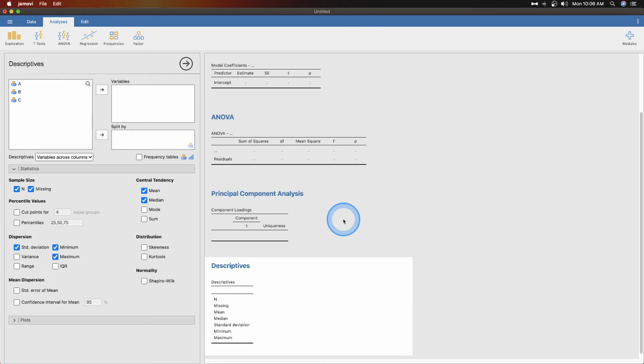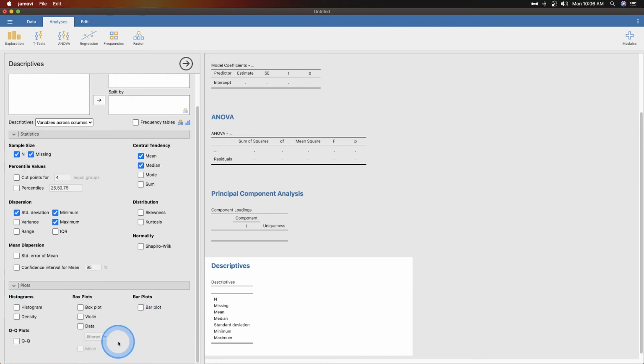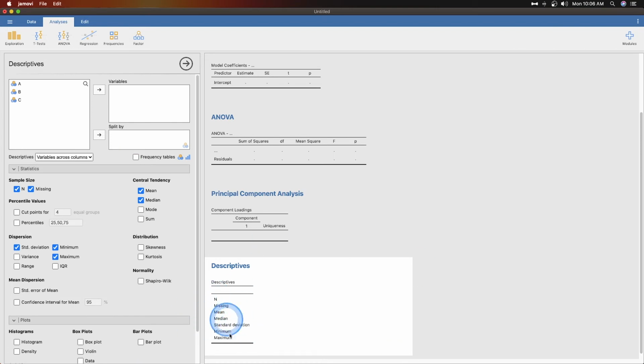In 1.8.1, they added the ability to transpose the descriptives table. So when you pop in this descriptives, instead of having n, missing, mean, median, all of your variable calculations down here as rows, you can now switch them to columns if you would like to do that. So you can have variables across columns or variables across rows. So you're not really changing where the descriptives are, but rather you're changing where your variables go. So that is a really interesting addition here. Depends on what you like, to be honest with you. But those are the changes in 1.8.